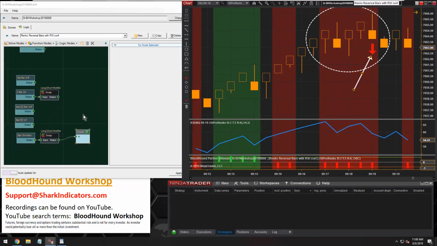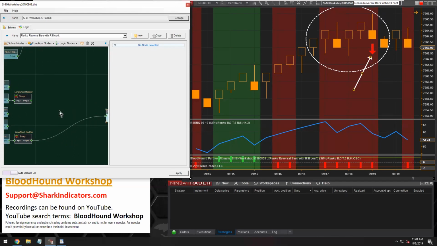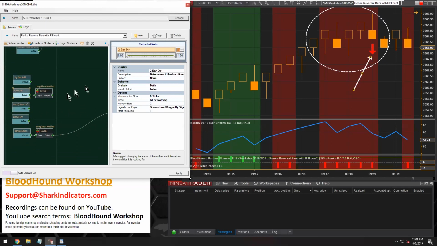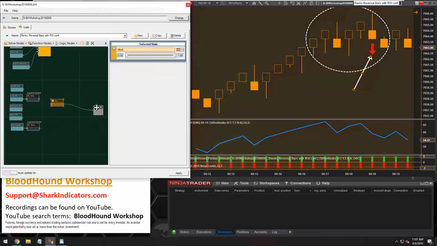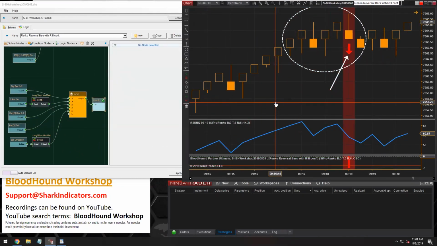Okay. So now the last step, right? Assuming we got everything right, assuming we counted back the correct number of bars on all these solvers, then once we connect everything into an AND node, we should get our signal. Okay, so let's start connecting everything up. And let's see, there is our short signal.